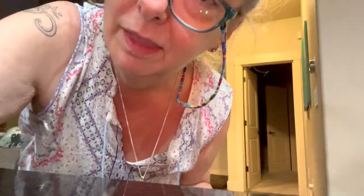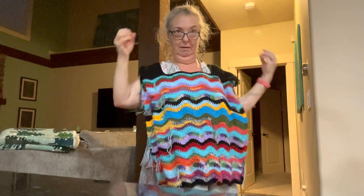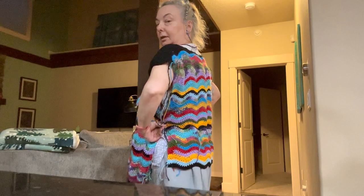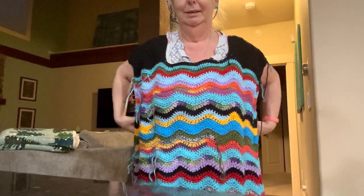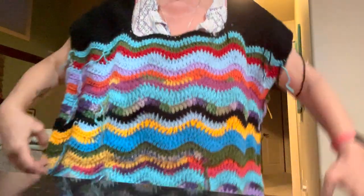Anyway, let me just toss it on over my shirt and show you. I'll put you right there by the plant. There we go. It's a cute wave pattern. It'll have long sleeves. I like the black shoulders. I'll, of course, probably wear it with black leggings. Right now, it looks a little ridiculous, but once it's sewn together, I like it. What do you think? Pretty cool. But it is almost 9:30. I'm supposed to do a few other things before he gets home. I guess I better do them.